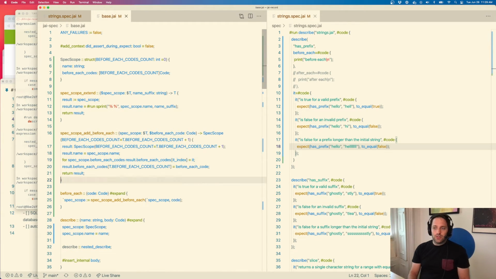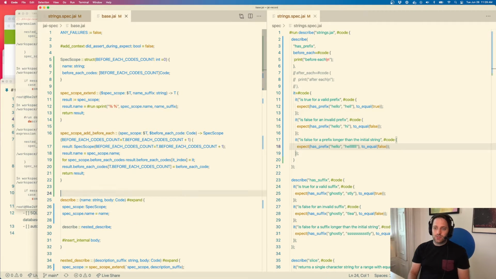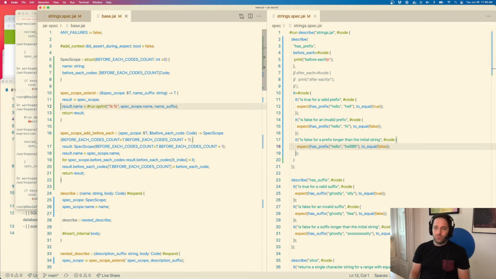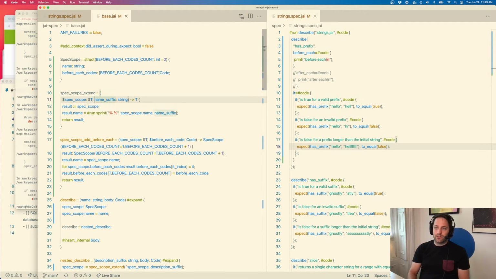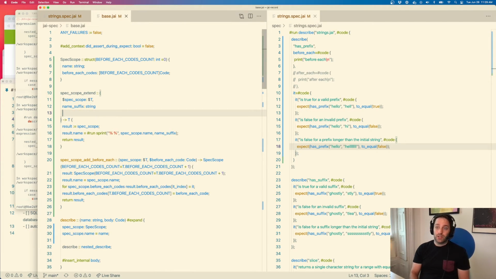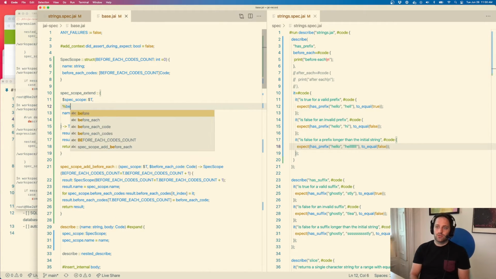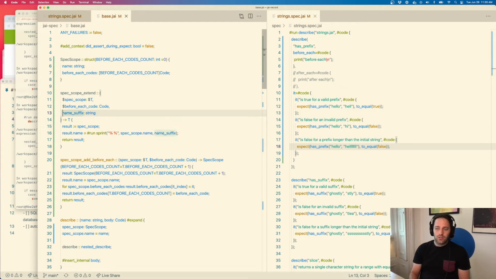Okay, and now here in JSpec base, getting rid of this. Yeah, okay, so now when we're extending a scope, we always have a scope, we always have a name suffix, and then we might have a new before each codes. Is null a valid code to pass in here?